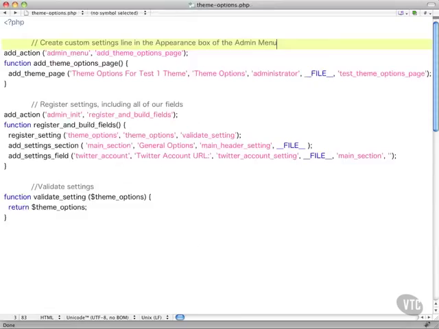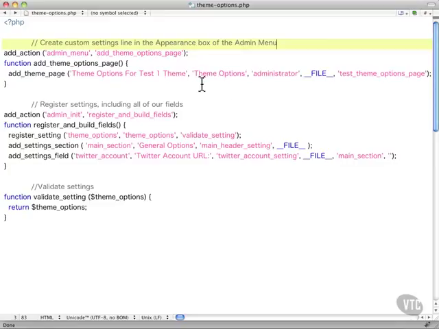Alright, next in line is to actually start a theme options page. Now I'm calling this theme-options.php. Theoretically, everything you do in here you could put in your functions.php file, but it starts to get a bit cumbersome, especially if you've got a lot already in the functions.php or if you've got a lot to go in the theme options. If you're going to do a huge theme options like Suffusion's doing, even just of a few pages, you should create a folder called functions within your theme or your child theme, whatever it is. Create a folder there and reference it through that folder. That'll keep your theme a lot neater and easier to see.